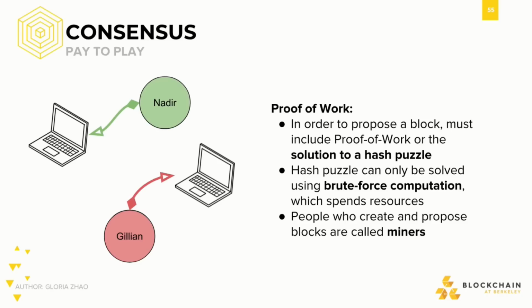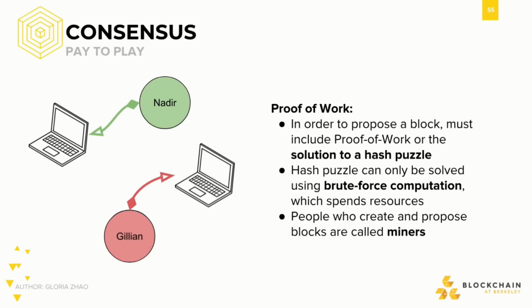So basically, what Satoshi Nakamoto came up with was that we need to tie voting power to something that is expensive, something that is scarce. And so he said, let's have people provide evidence that they've spent resources on this eligibility to vote. So each vote has to be tied to some kind of limited resource that you have. And that limited resource is not going to be identities. It's not going to be how many accounts you have. And so he said, let's tie it to computational power. So in order to propose a block, you need to provide proof of work, evidence of spent resources.